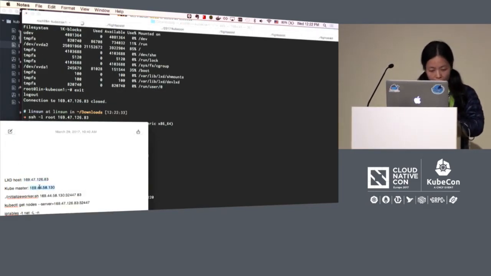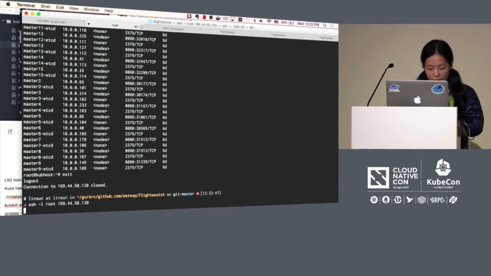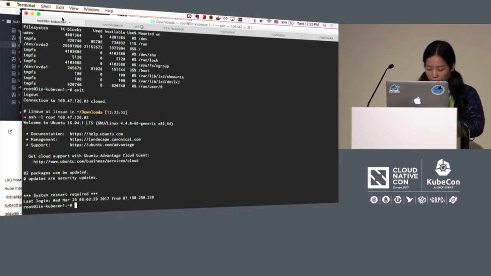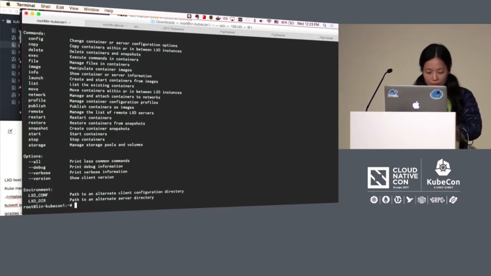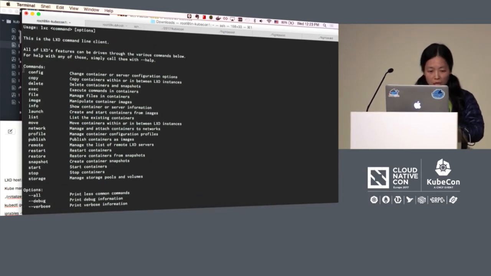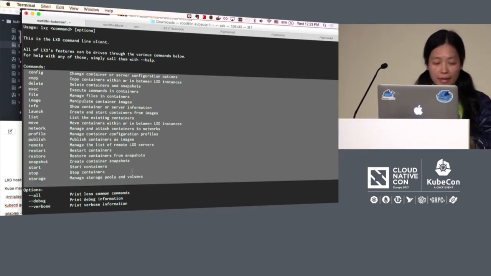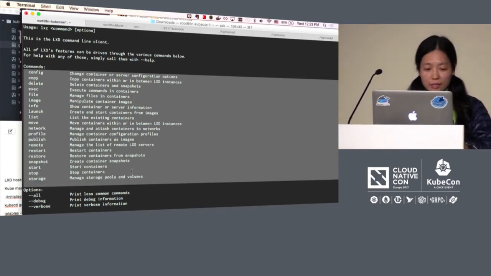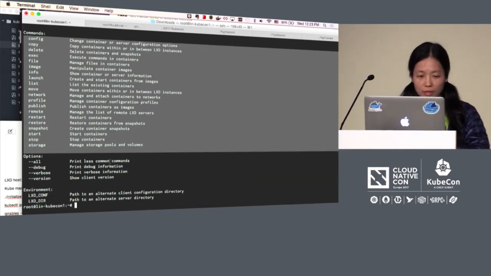And I also have the Kubernetes master on 130, so we are going to SSH into that machine also. And while we are waiting, let's do a list command. By the way, this is the LXC CLI we mentioned earlier. One thing to note is they have a lot of commands that make it really easy to interact with the Linux container.